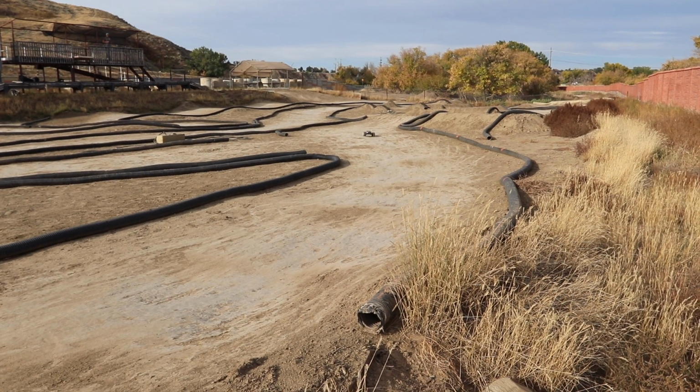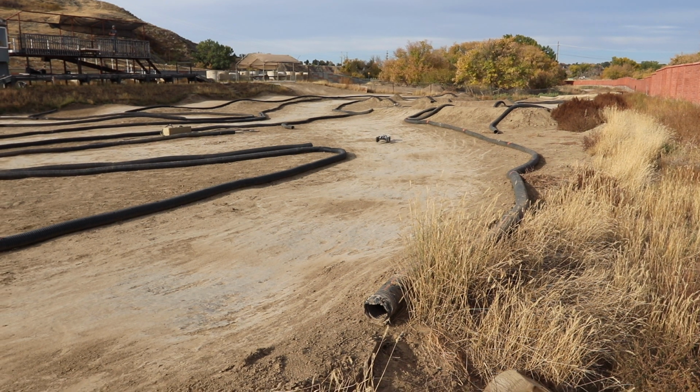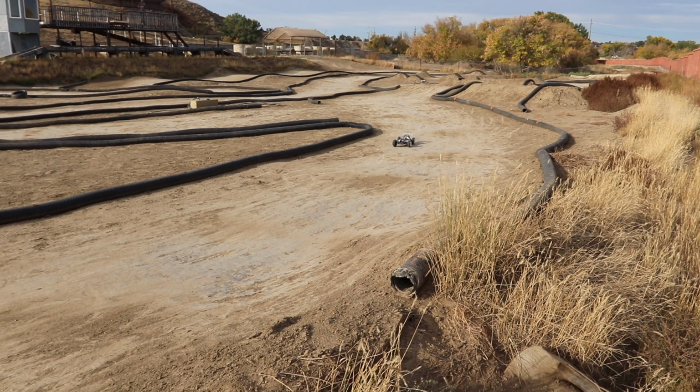So I'm at full throttle here, and this corner coming up, there's bumps in it, so I have to be mindful of that and remember where they are from past laps, because it's very hard to see from the driver's stand where these bumps are. So coming into this corner, I'm going to let off the throttle just a little bit so that the ride height can get back to level, and the car is going to go through these bumps a little better than if I was on the brakes with the front end digging in. So I'm just going to let off and let it coast around here and then get back on it a little bit once I'm past the corner.